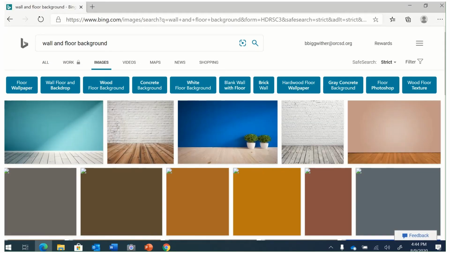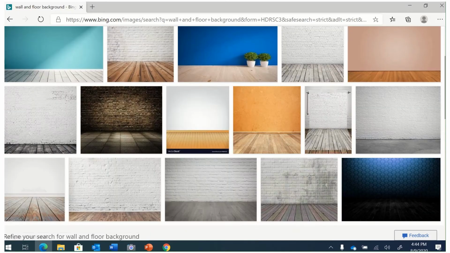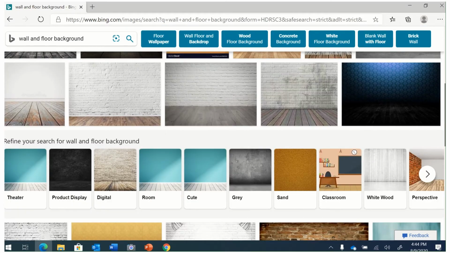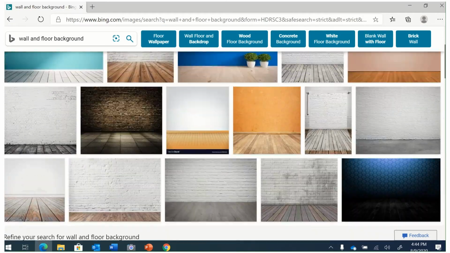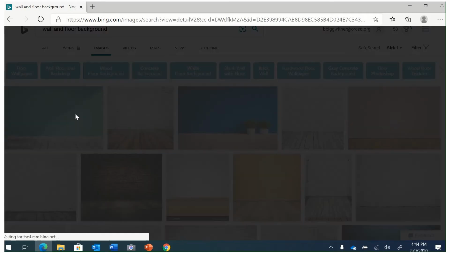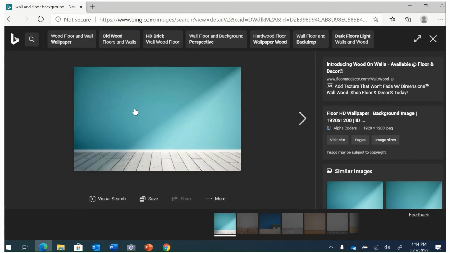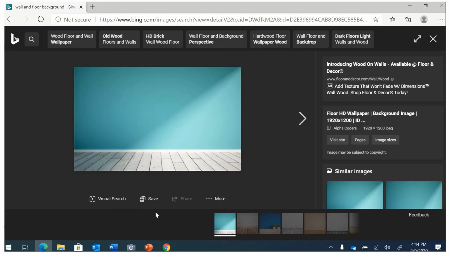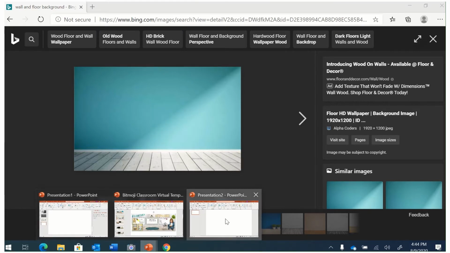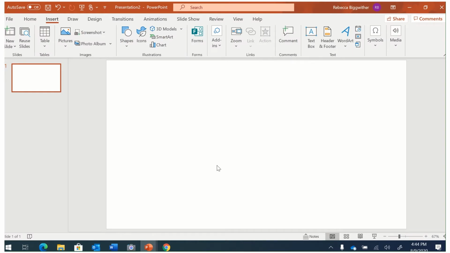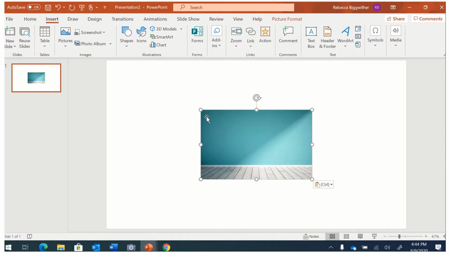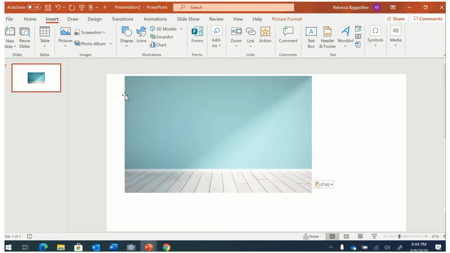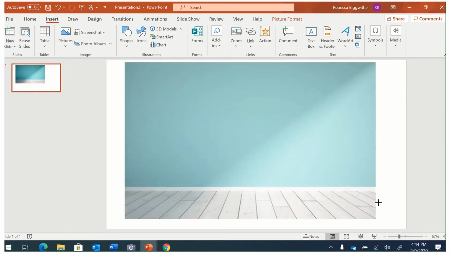And you will see that there are many options of what you could have your classroom look like. I'm going to scroll back up here and use this one. I'm going to right click on it so that I get this menu. I'll copy the image. I'm going to go back to my PowerPoint, and then I can hit Control V to paste it in there, and then I can resize it to fit the screen.